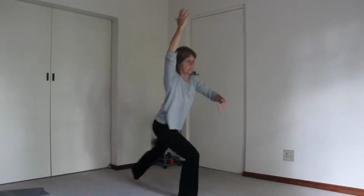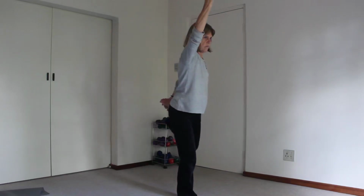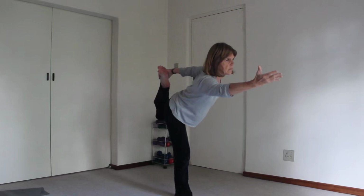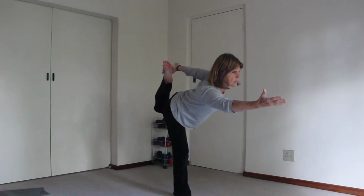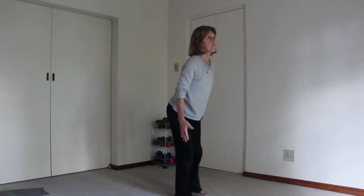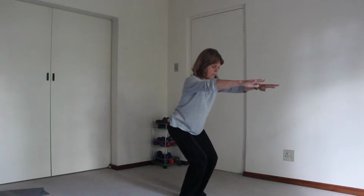Alert, centered in warriors, and then lighter in the dancer, but you need to be strong in your supporting leg. Pressing the back foot into your hand, not bringing the knee out, but further back. Half bow. Squat back to symmetry.